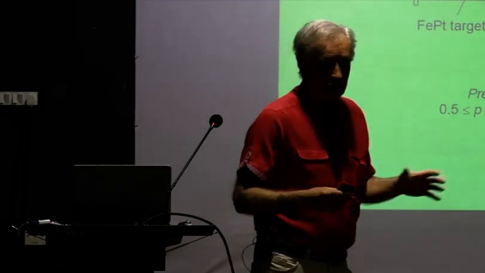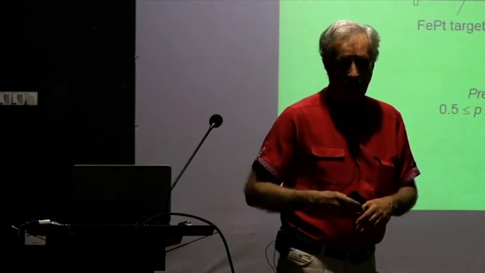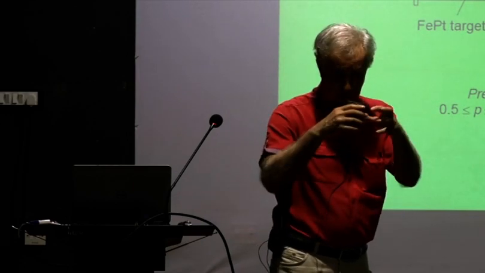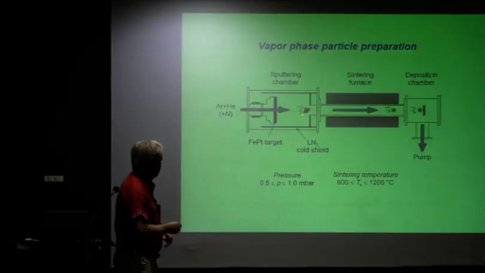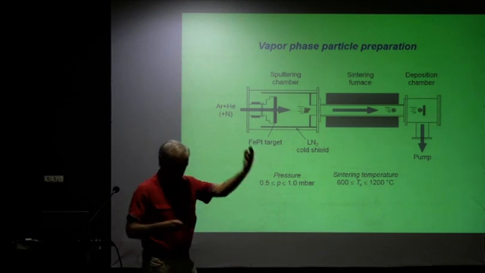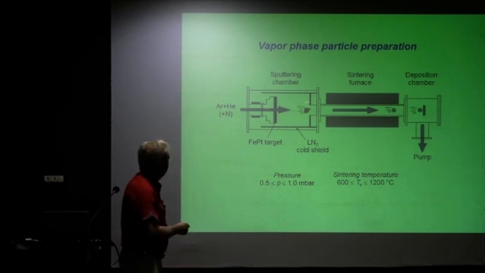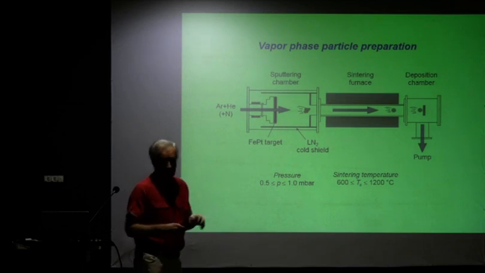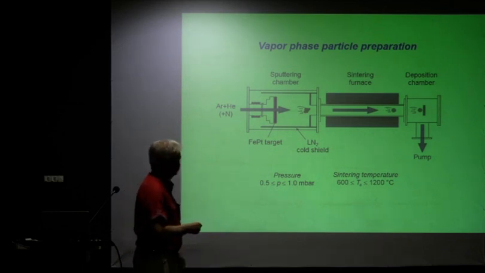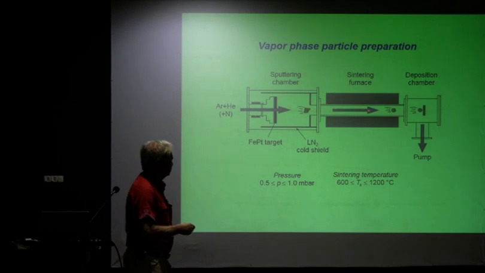And the reason for that is to slow down the particles so that they can find each other and build little clusters easier. And then when the particles sputter, argon is the sputtering gas, argon hits the target, it rips off particles. Helium is used to transfer the heat from the cold liquid nitrogen shield to the particles so that the particles form. And I'll come to nitrogen later, why we use that. That is a phenomenon in its own. So, and then the particles fly through the sintering furnace, and they're deposited on a chamber.